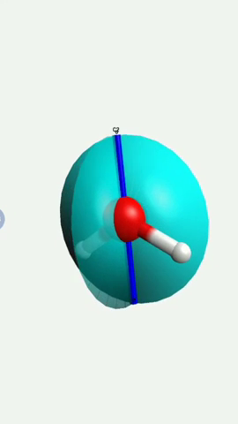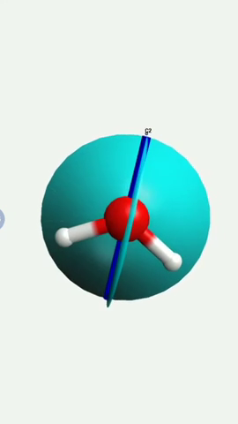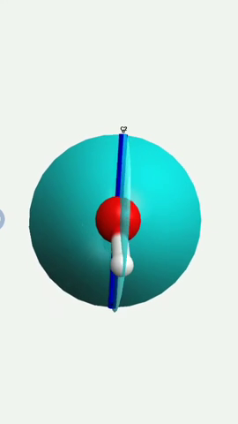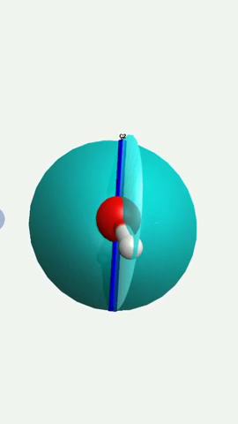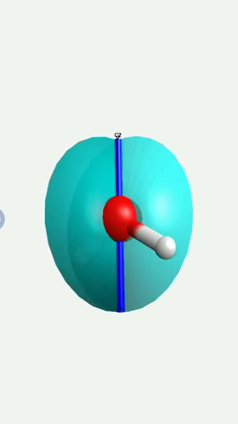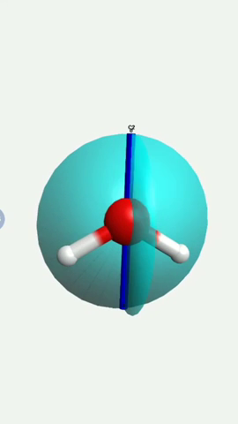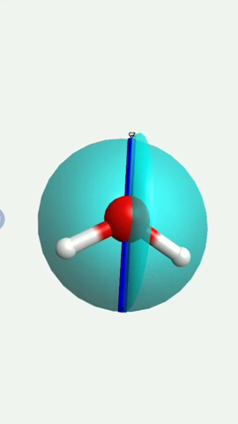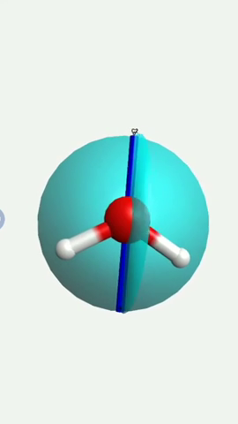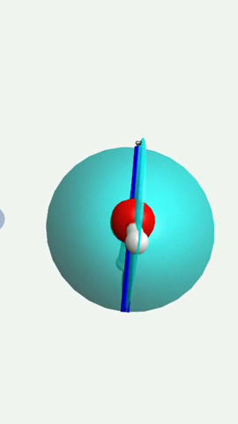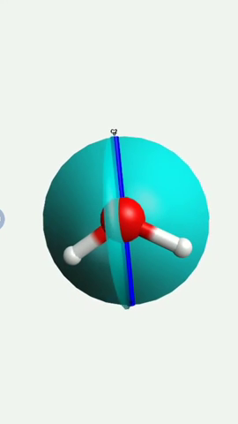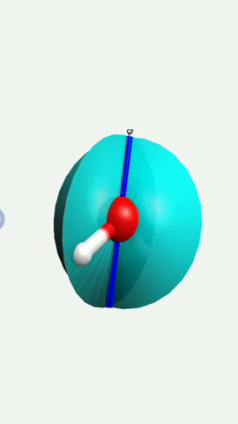Both are parallel to C2 axis but perpendicular to each other and there is no horizontal plane. Both are vertical planes. So these are the symmetry elements of water molecule.